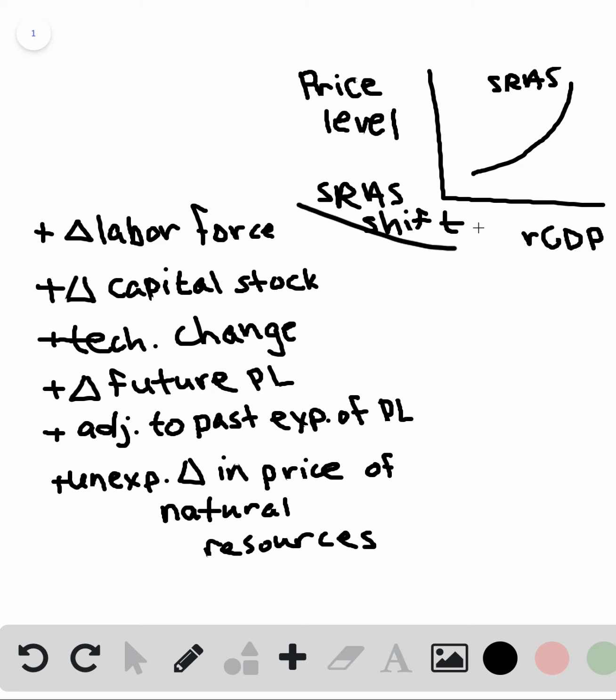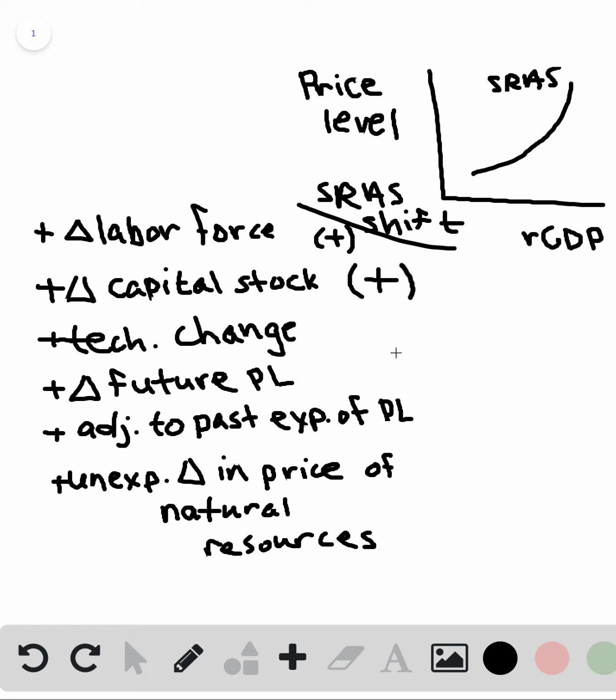So if there's an increase in labor force, which means, let's say, a company doubles the number of workers that they employ, they are going to be able to produce more, so their short-run aggregate supply curve will shift rightwards, which we are going to write like that. Cool. If there's an increase in capital stock, which let's say a company that manufactures clothing, they buy a new factory, that means that they have more space and more tools to create more goods. So the amount that they supply increases and the short run aggregate supply curve shifts rightwards.